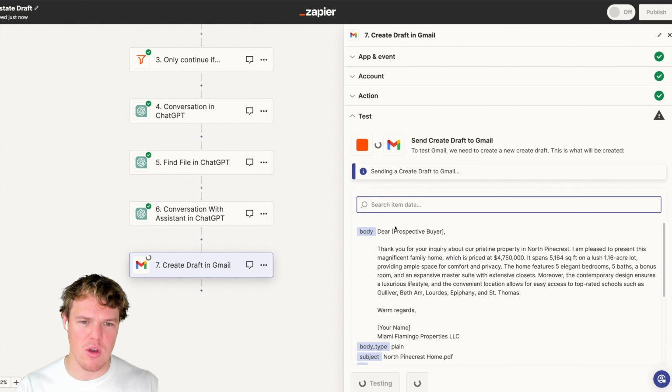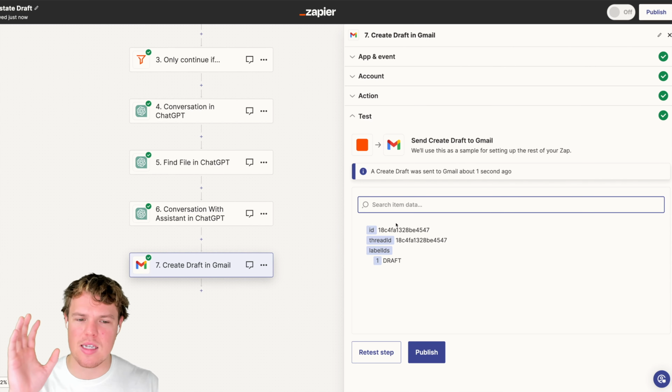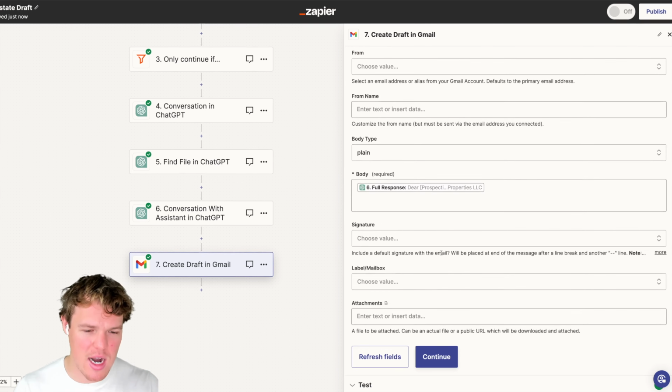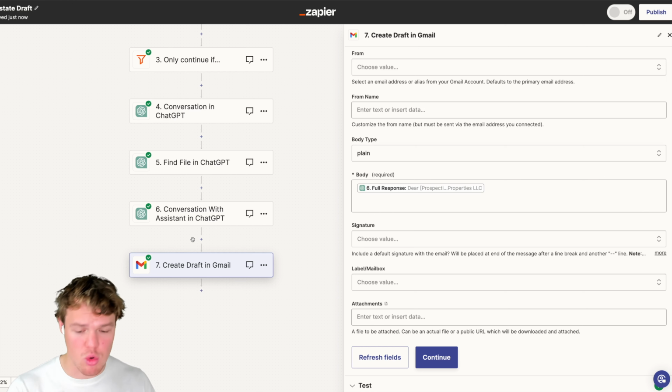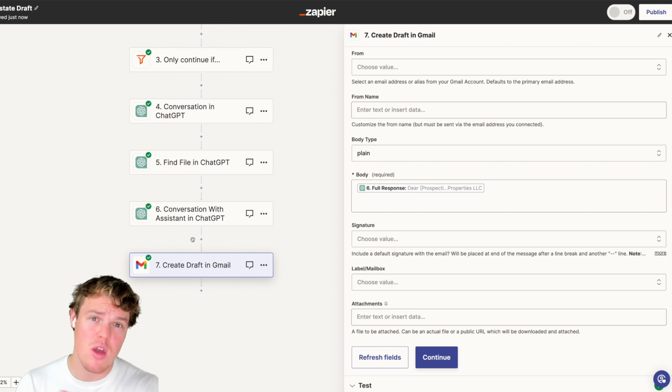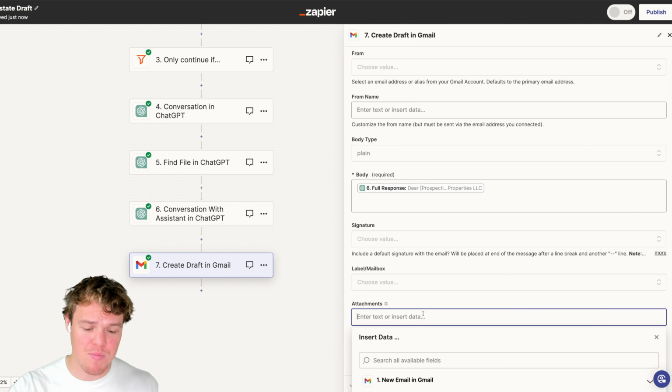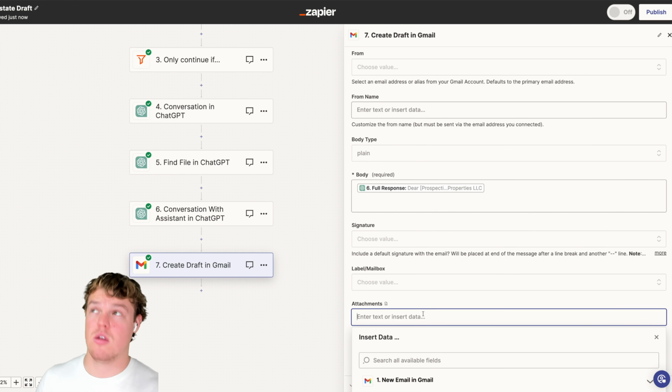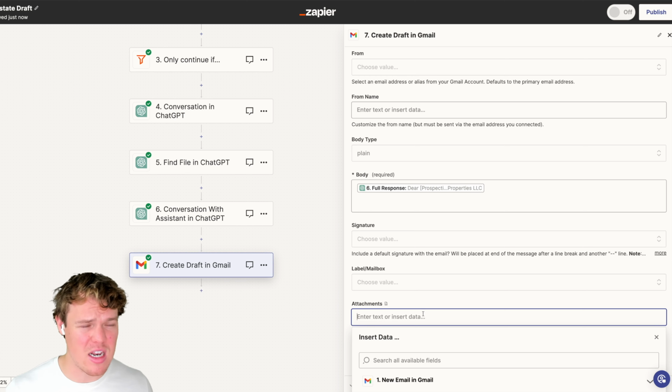And one other thing I want to point out, y'all, is that because we actually know the underlying property we're speaking of, and because we know the specific file and data we're receiving for that property, you could add another step here where we use a Google Drive block. We find a file in Google Drive, and then on top of that we can attach a lead PDF for that specific inquiry. That being said, I did a whole tutorial on this on how to do that whole process, so check it out. I'll try to link it here if I can find it.